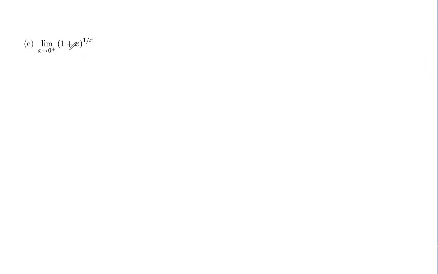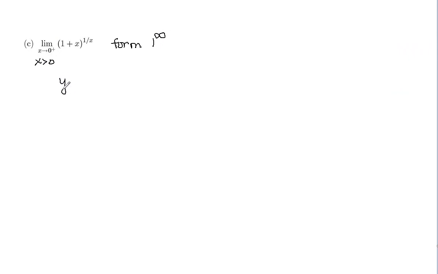Okay, so here we're doing a limit, and we've got a function base and a function power. X is approaching 0 from the plus side. The base looks like 1 plus x, and the exponent is 1 over x. So as x goes to 0, 1 plus x is approaching 1 plus 0, or 1. So 1 is your base. And then x is approaching 0 from the plus side, so the exponent looks like 1 over 0, which goes to positive infinity, because x approaching 0 from the plus means x is greater than 0. So this looks like 1 to the infinity. That's an indeterminate power. You can use L'Hopital on that.